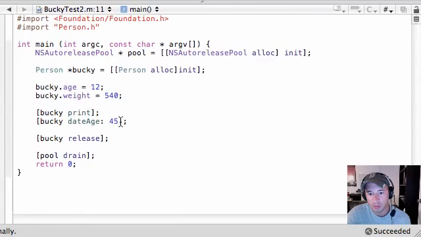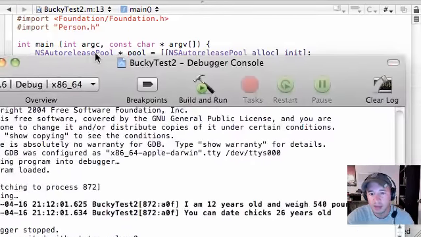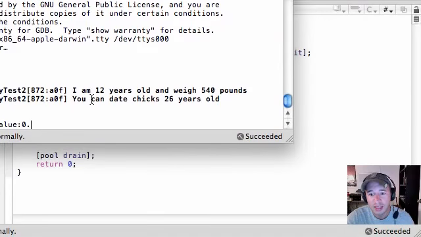So anyways, in our main program, say 45, that used to be 45 29-year-old chicks they could date. But what if they had an income of 300,000? And again, I didn't even teach you guys this. In order to pass multiple arguments when you're calling your method, go ahead and separate it with a colon and pass it in. So go ahead, build and run this, and see what we get. Now that they make $300,000, they can now date chicks 26 years old.